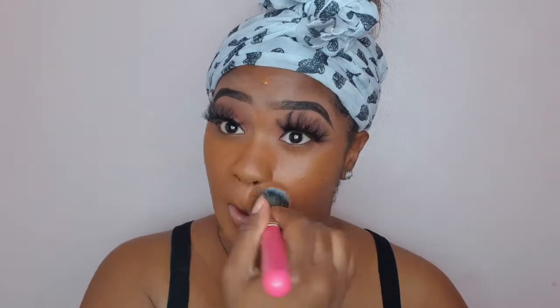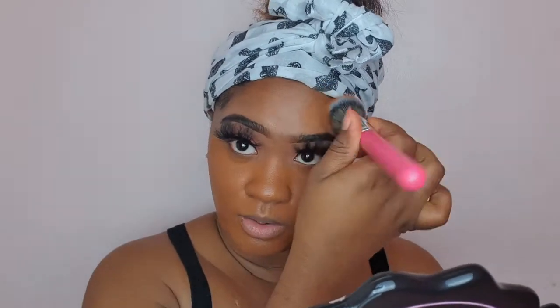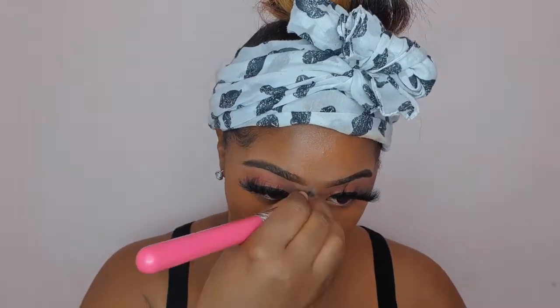The foundation does have a scent — like a coffee, chocolatey scent. It just has a nice smell; it doesn't have that chemical-y smell to it. That I know for sure. You can see that it's a bit orange for me, but hopefully when I'm using the concealer it will look much better. This foundation is full coverage and it feels silky smooth on the skin. You can see that it looks a bit orange on camera.